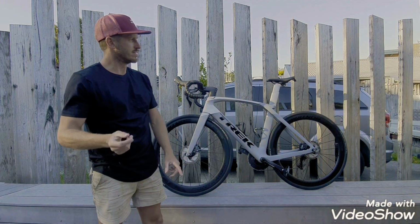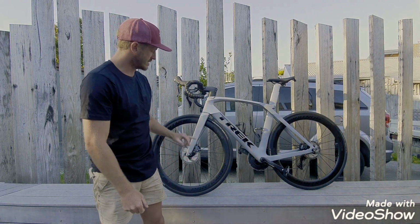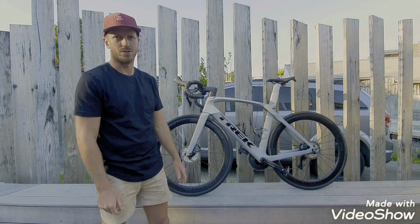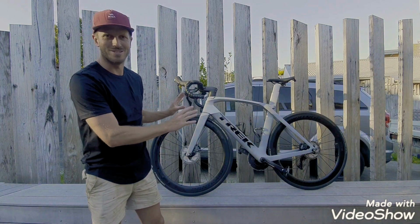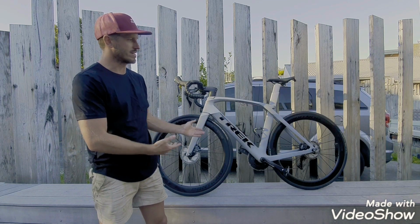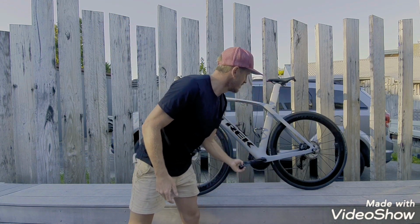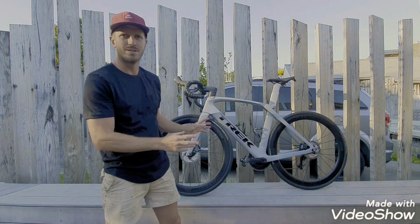Here we have the 2019 Madone SLR 6 disc in a nice matte grey, silver grey gloss. First impressions, looks amazing to me. I guess when Trek in Waterloo were designing this bike, they were trying to create a bike that was A, super comfortable, and B, very fast, crazy fast.